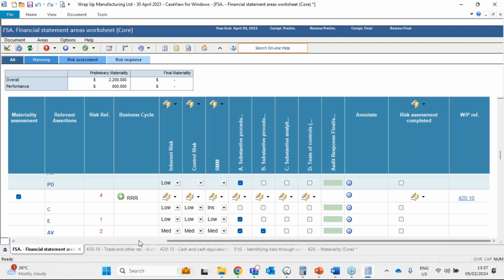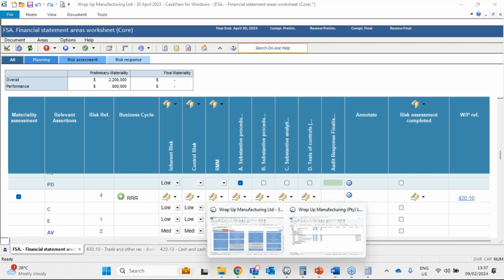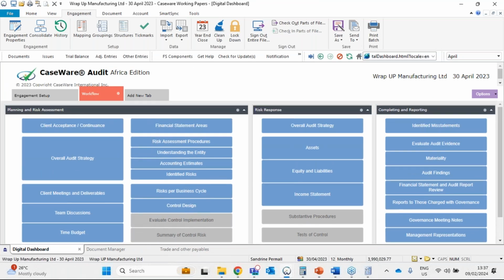Once you've gone through the work program, I will not explain the full bit of work program. You've moved to responding to risks that you have detected at planning stage, because we've gone through a bit of work here. We are moving to responding to risk through our procedures. We're doing a procedure to address the risk that we've identified. Or if we didn't identify a risk based on the methodology, we're doing a procedure because the FSA is material and we're assuming for whatever assertion there could be a risk, so we're doing the procedure.